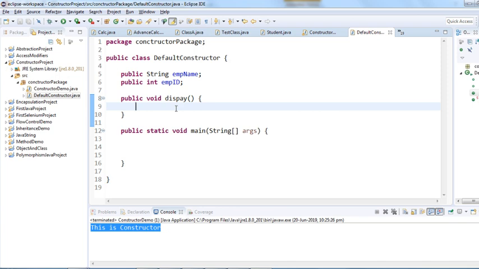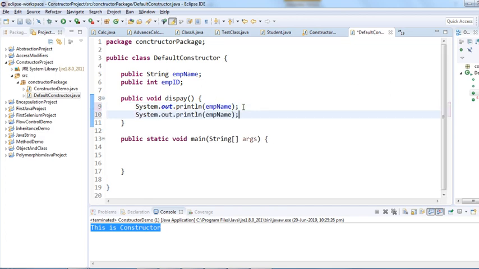Now let me print those two things: employee name, and here I'll print this one. So here I don't have any constructor. I have one method, the display method, but I have not created any constructor over here.